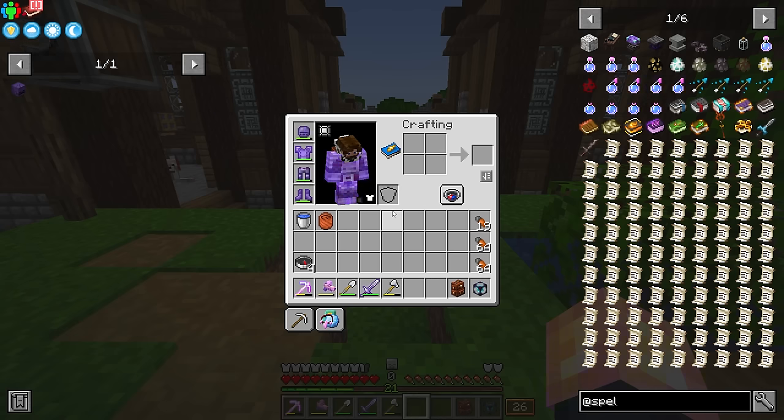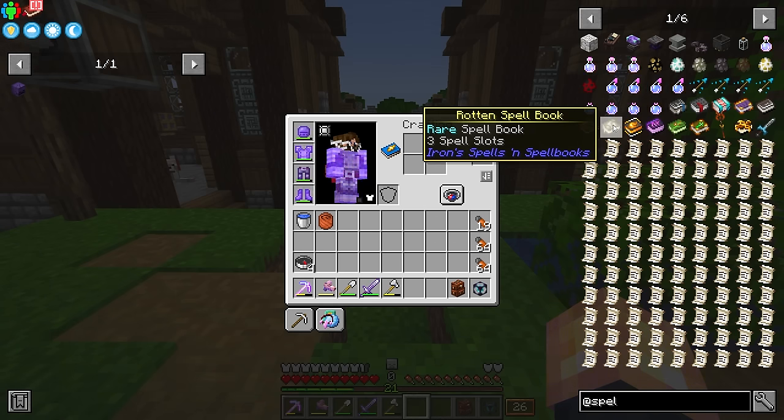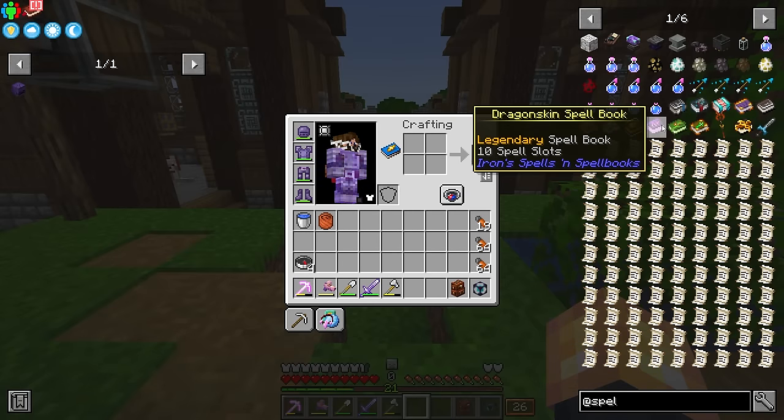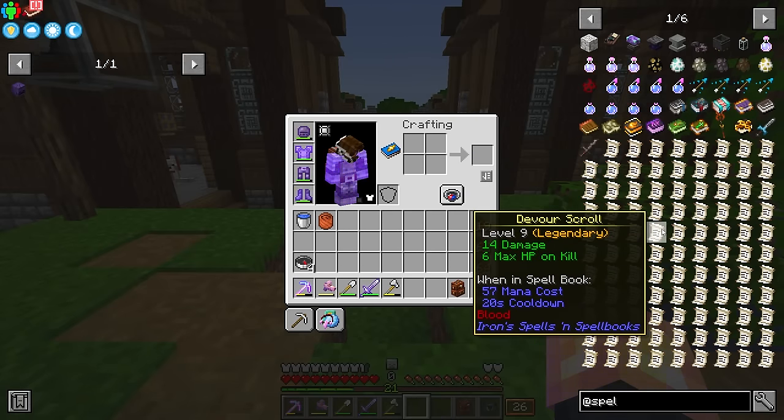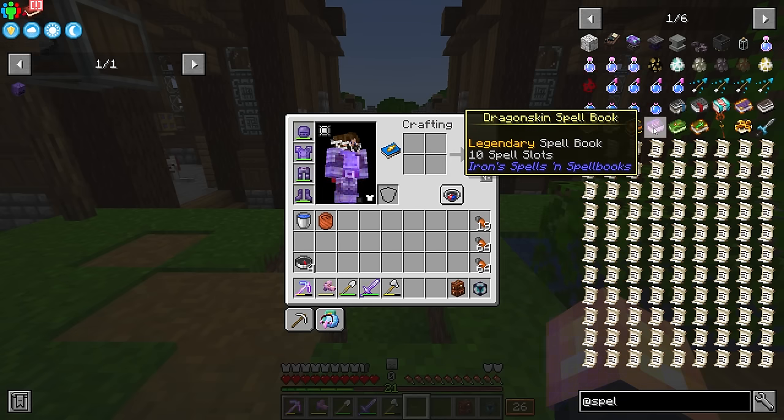Now, the way the progression works with the Iron's spells is you have a different sort of progression in spell books, and the rarity is going to be determined by the spell book itself. So you may have a high level legendary scroll, but you can't use it unless you have a legendary book or a book that supports legendary spells.